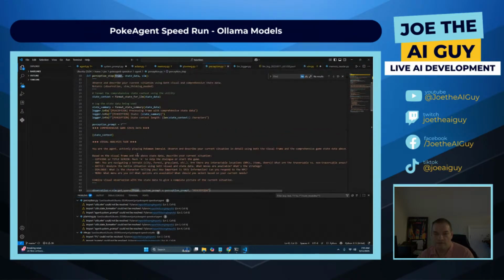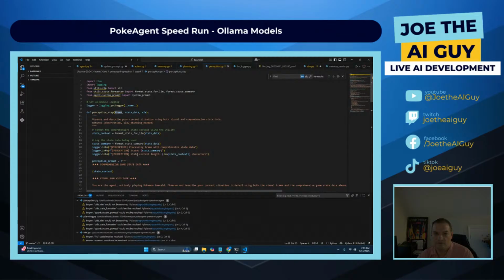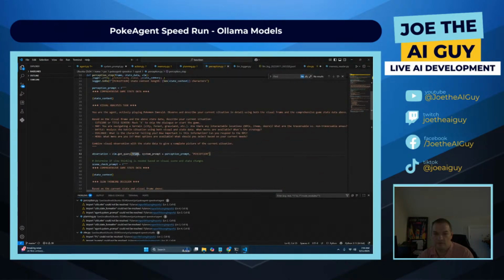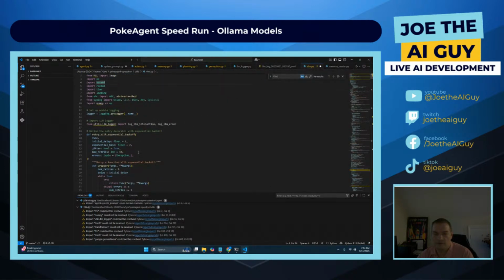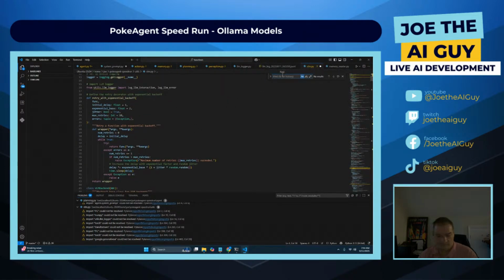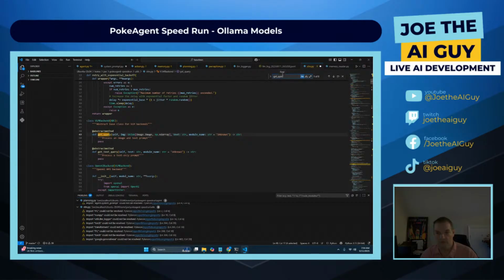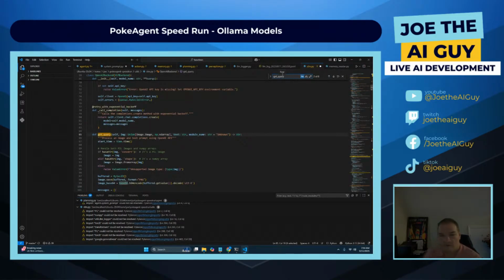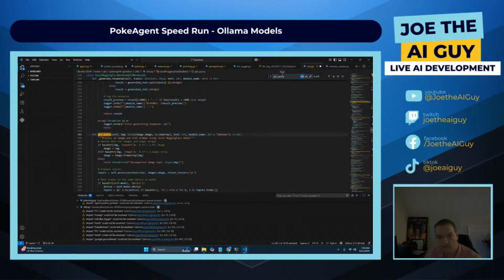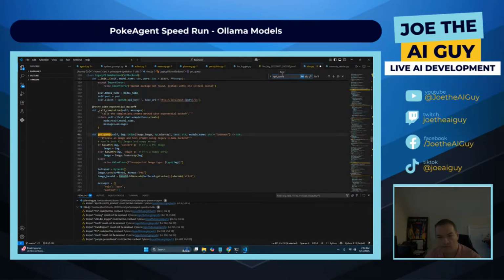So frame. VLM get query. Passes frame, which is image.